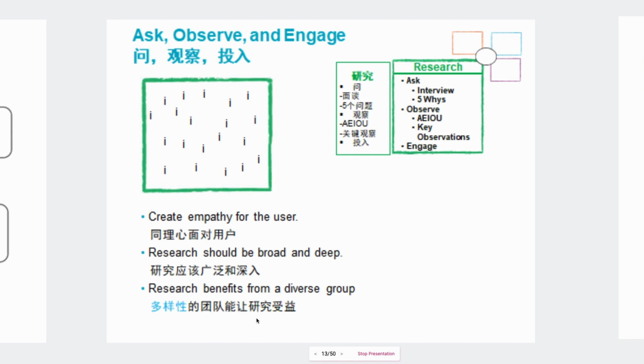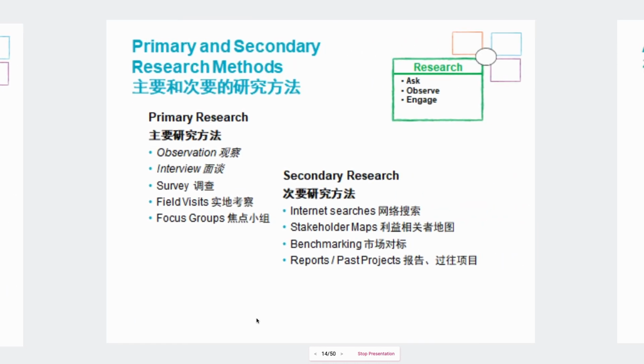A lot of great companies now have put the DEI culture in the company. What is the D? D is diversity. We need to make a very diverse team and a diverse group, because with diversity we can get creative solutions. Okay, then we see our research methods.